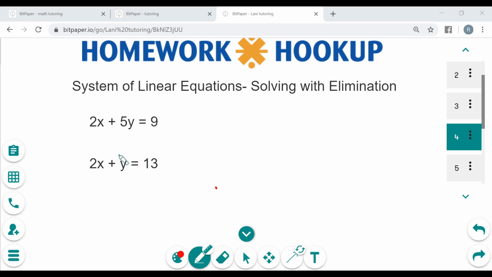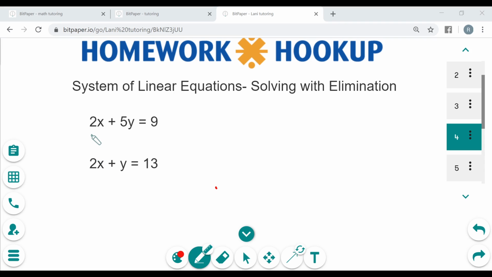The first thing I notice when I look at the two equations is that I want to take a look at the variables x and y, and basically doing these problems, I'm trying to do the least amount of work possible. So I want to look at what variables are almost the same in each of these two equations. In equation 1, we have a 2x, and in equation 2, we also see a 2x. That's kind of a dead giveaway that you should use x to continue with this process. You could also use y, but let me explain why you want to use x.